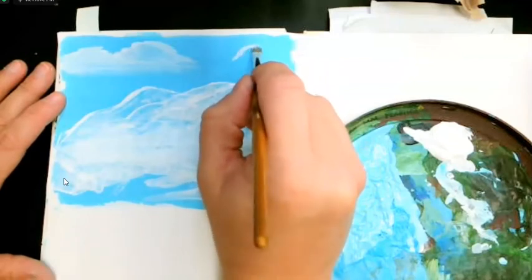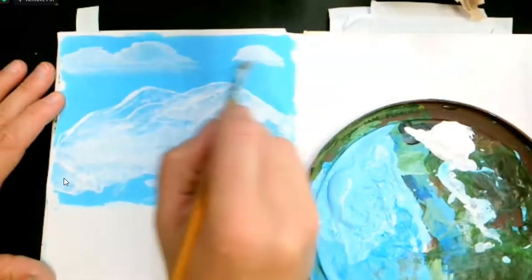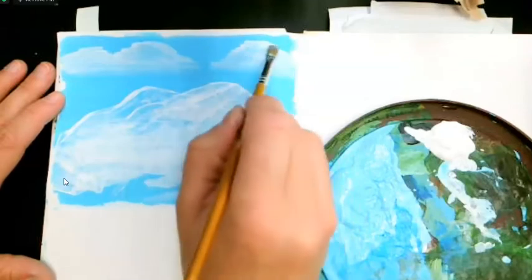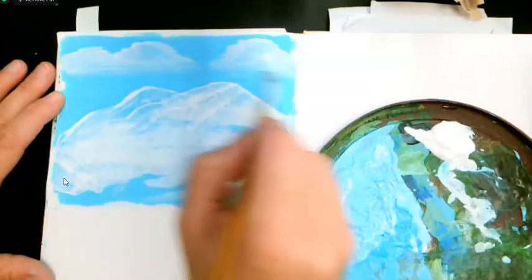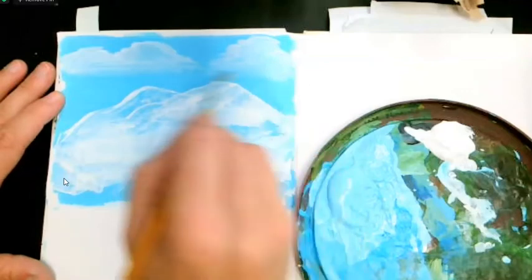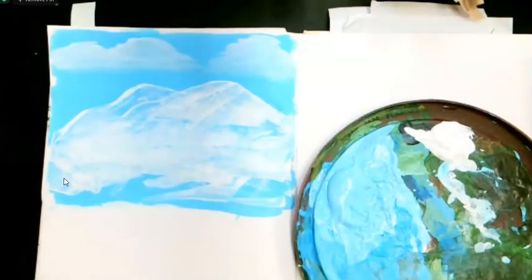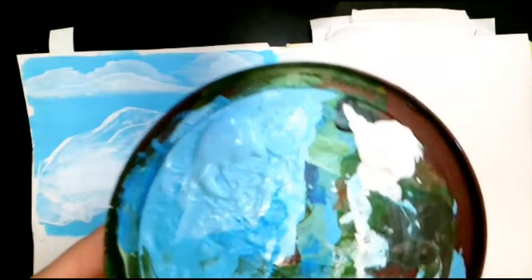So I'm making my very shallow U and then wiggling left and right. Going up kind of over. Making it irregular, kind of wispy. Really scrubbing in that white until all the white off of my brush is kind of scrubbed in and there's not a big puddle of white.